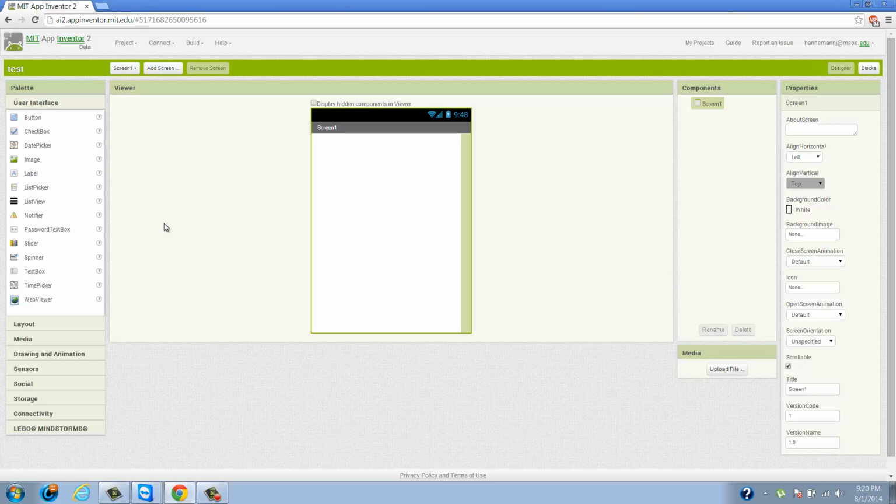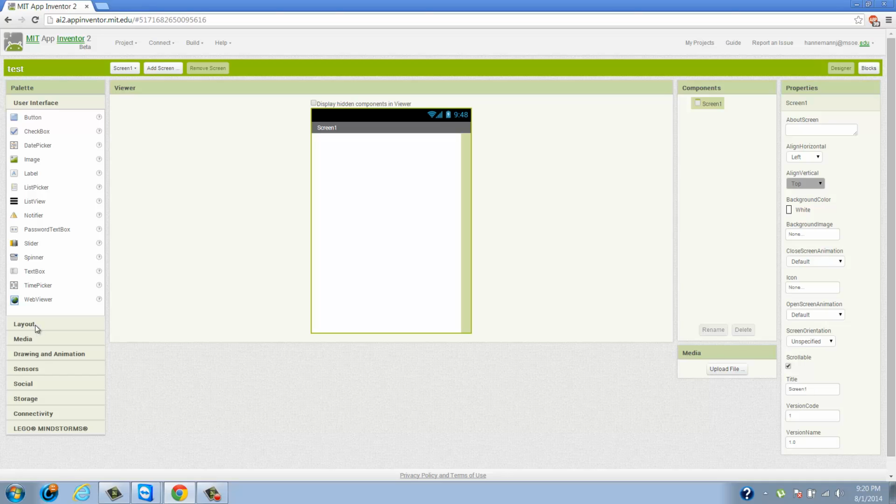So now that we're in this interface, what is all this stuff on the side? What can all this stuff do? Well, I'm going to go through each and every one of these things. First of all, you have this palette window over here. The palette window is basically a bunch of stuff that you can place into your app. Sensors, layouts, you can see we got all the stuff here. You got user interface stuff, which we'll get into eventually.